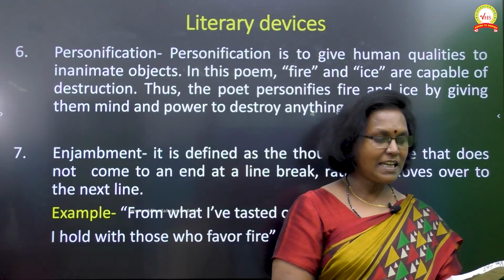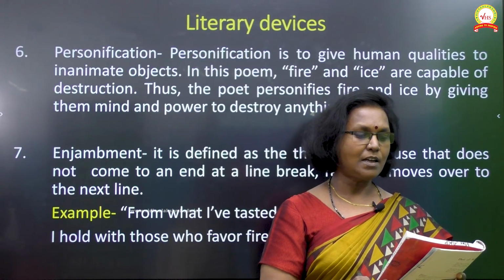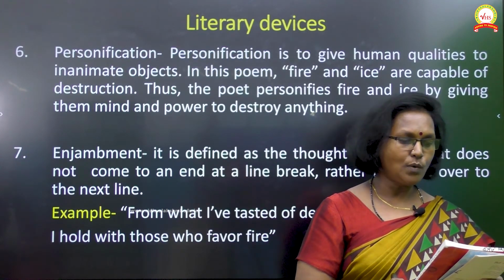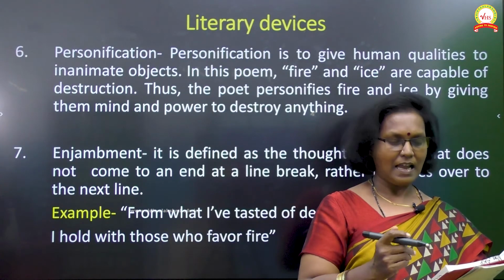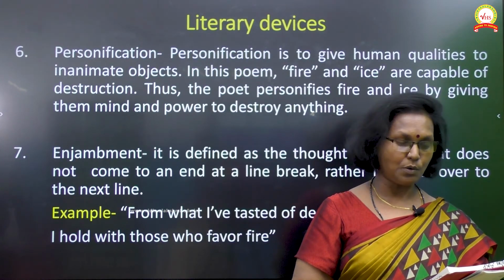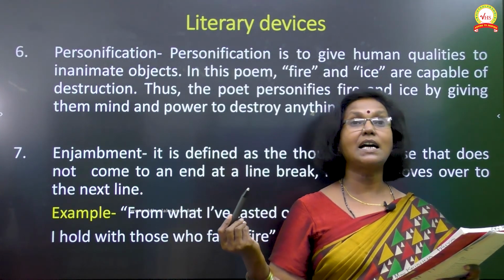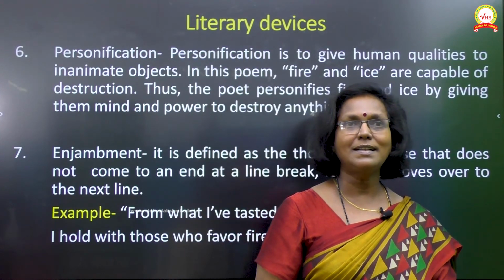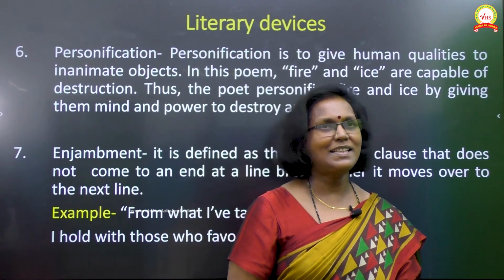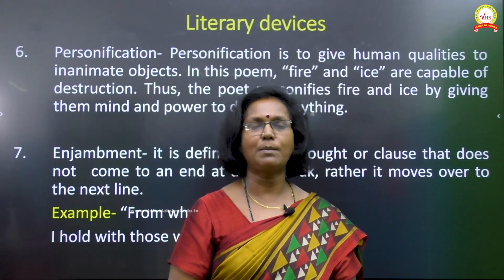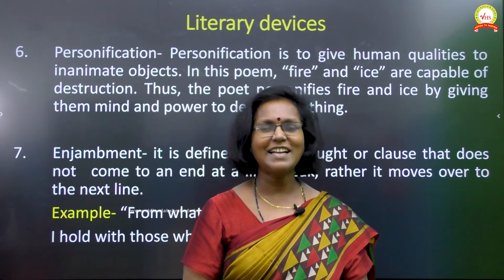So in the poem, in case you see, from what I have tasted of desire, I hold with those who favor ice. And even the next stanza also you have, I think I know enough of hate to say that for destruction ice is also great and would suffice. And with this we come to an end of the poem Fire and Ice.